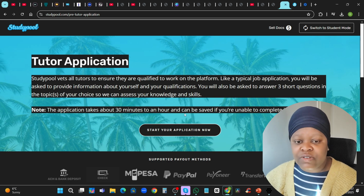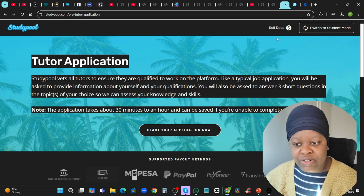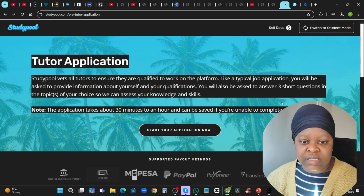Remember, you're not going to be forced to pay for selling documents. They only need a monthly service charge for being on their website. That is how they also make their own money. However, you must not pay. If you keep on uploading documents, you will continue to get credits. And those credits will allow you to remain on that website, that's if you don't have money to pay your monthly service charge.